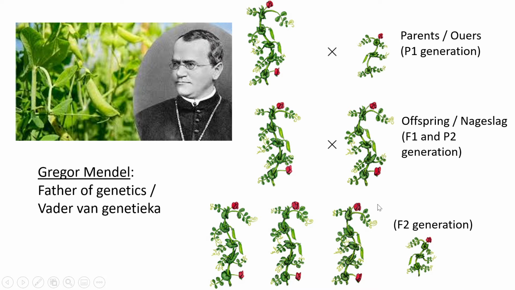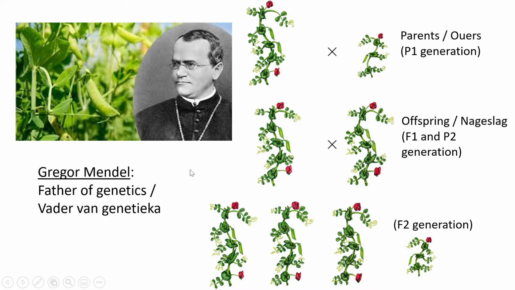So point being, he dabbled in this characteristic, height, and he realized that based on who he crossed with whom, he got specific results at the end. He did this mainly with plants. I think he did it with other organisms as well, but he mainly had his pea plants with him. And he saw that based on what he bred with what, he got specific results at the end. For that reason, he's known as the father of genetics, because he was the first one.